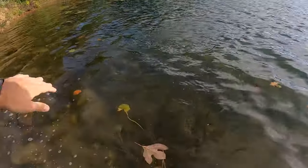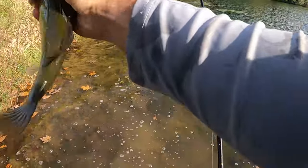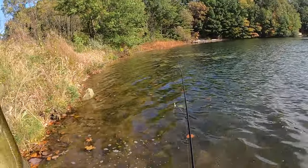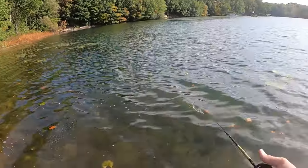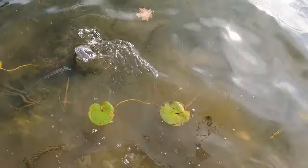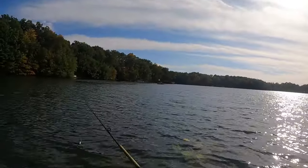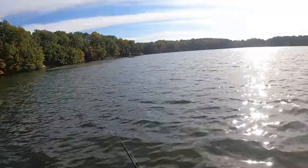Yep. Oh, God. Went for a run on me. Went for a run. Swiping again. That's what they were doing the other day. Here we go. Another little dinky guy, but at least it's a bass. Right species that we were looking for. Bye, buddy. I mean, hell of a day so far for a very, very short trip. They're out there, you guys.